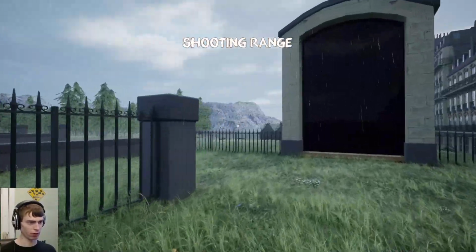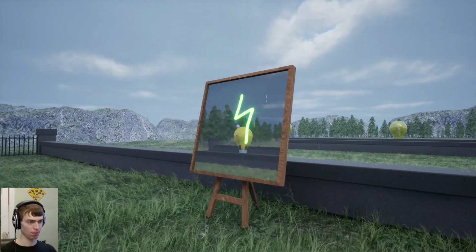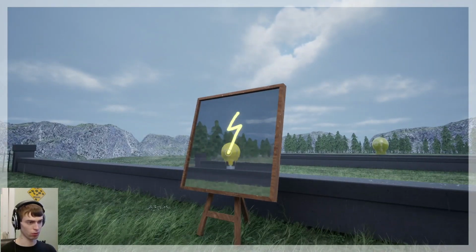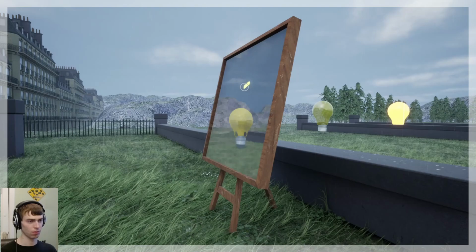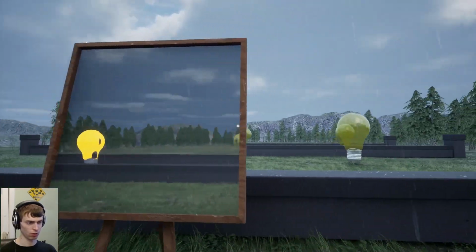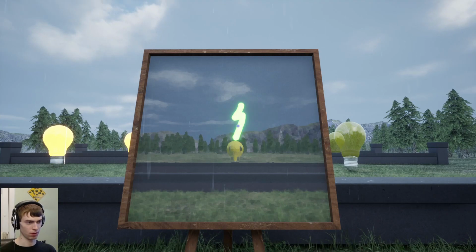Shooting range. Oh, okay. That's fun. We gotta snipe the different light bulbs. Ooh, close. Close, close. Did that count? That counted. Yeah, no, these are bad drawings. We'll count it. Small. Yeah, too small. Also way too small.